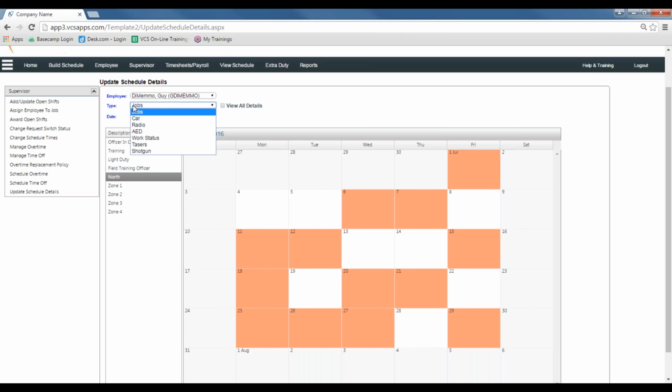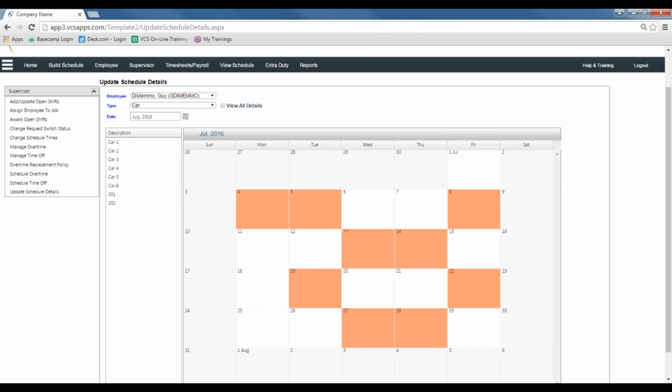And now, if I get out of jobs and say now I'm going to assign the car, you'll notice that the list on the left changes based on what I selected. If I select radio, I don't have any radio assignments.